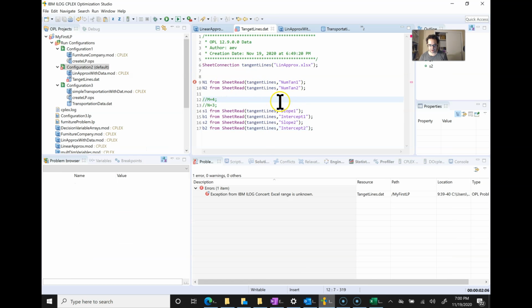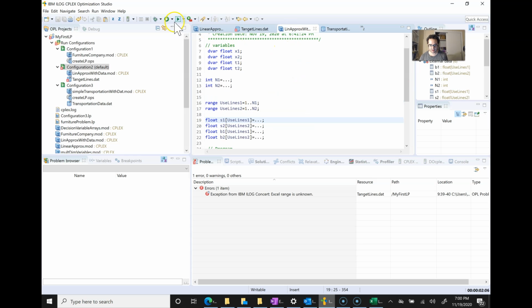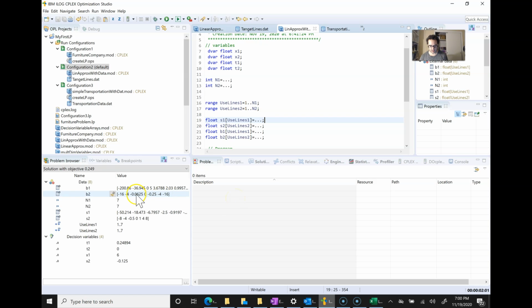And at this stage, we should have everything set up appropriately. Hopefully I got it all right. I'm going to run it. So run configuration 2. And there we go. So we got our B's in there, our N's, and it actually ended up solving for X1 and X2 as we expected.